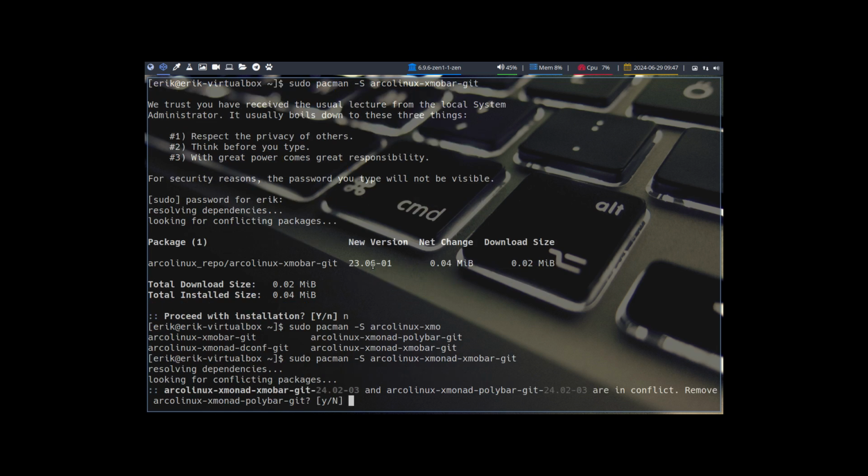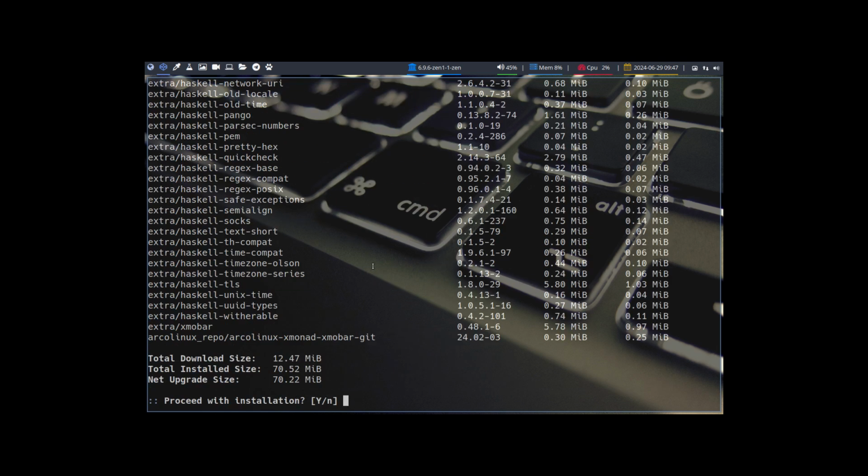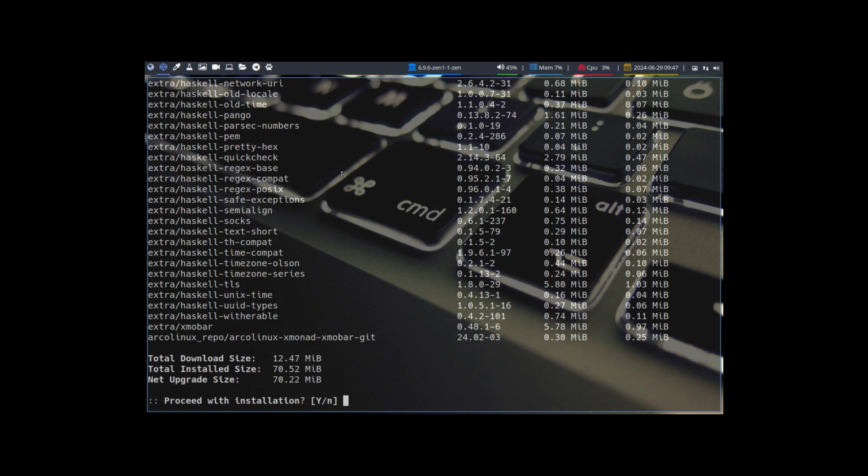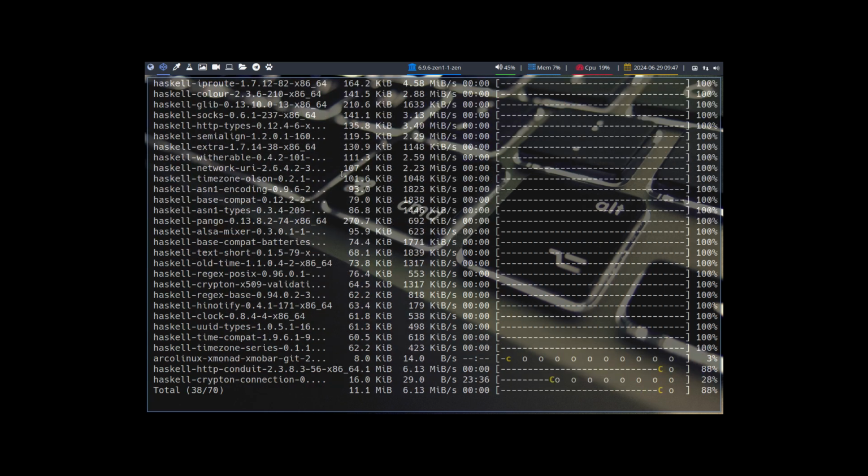Voila. Yes, we say, and all of this comes in, right? Have a look. So xmobar will get it. All the Haskell stuff comes in. Learning how to program in Haskell is quite a challenge. And as you see, ArcoLinux xmobar comes in as well. So it's just a dependency of the other one. So it's easier to do this.